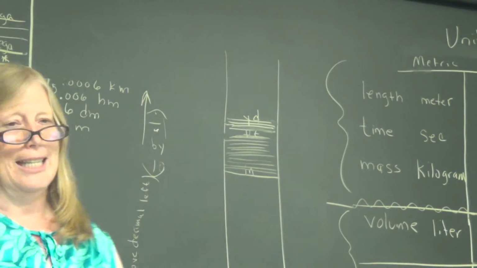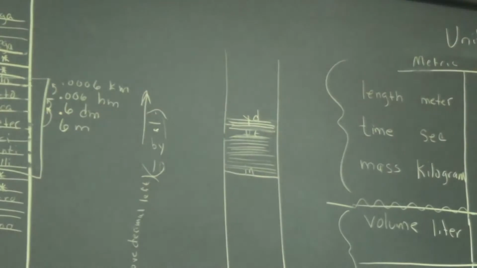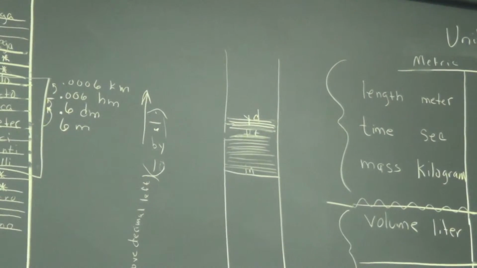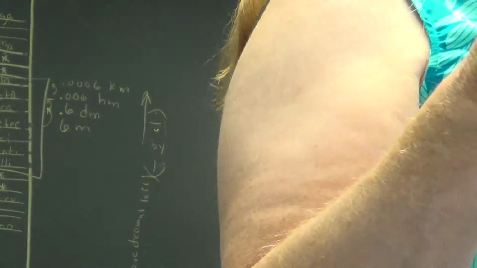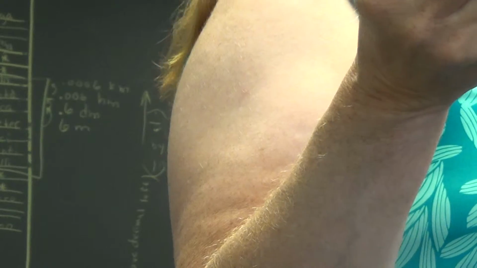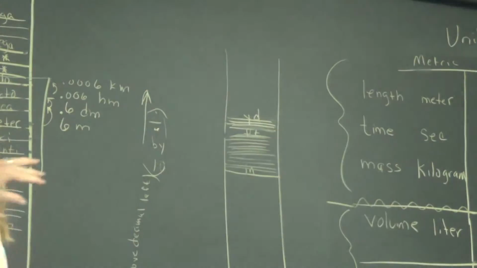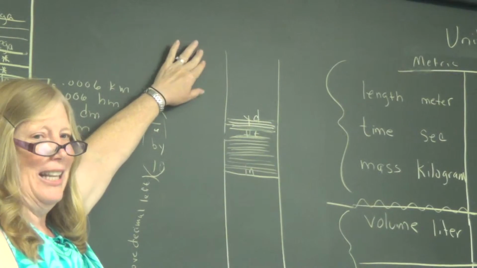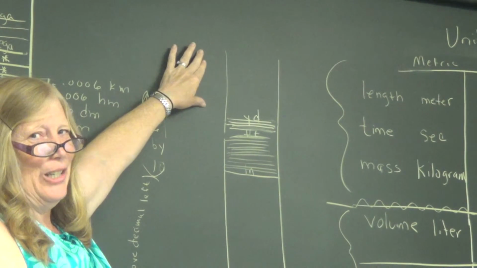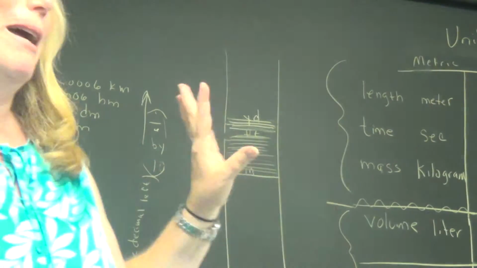So what comes next, Ryan? What is the next unit? It is the mile. Does anyone know how many yards in a mile? Like 1,000 something, right? 1,760. So I would have to go from here and draw 1,760 rungs to my ladder. Not going to do it. So you can see that the English system is all messed up.